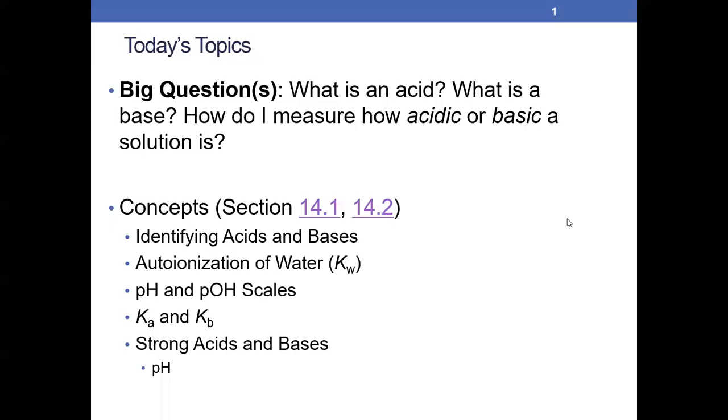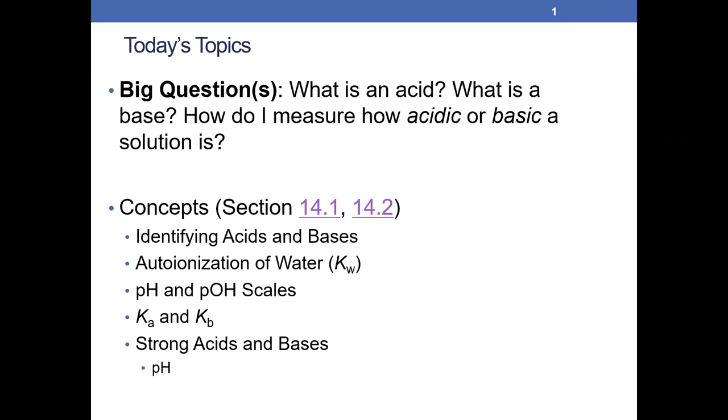So today we're going to start our discussion of acid and base chemistry. I've been told that you all talked a little bit about this in Gen Chem 1. We're not going to assume a whole lot from Gen Chem 1, but we might move a little quickly through identifying acids and bases. Anyway, we'll review some of these concepts from last semester, and then expand on that idea, focusing on determining pH.